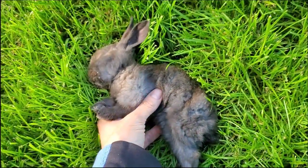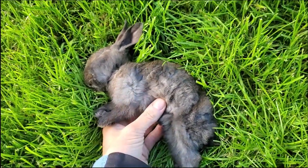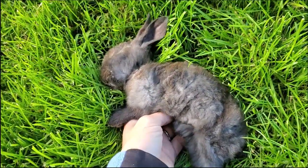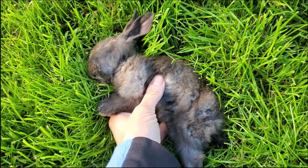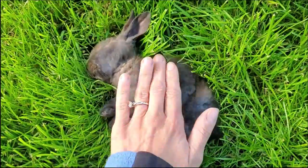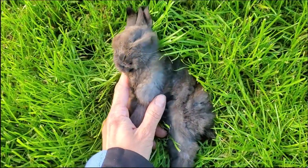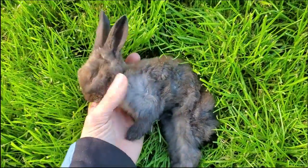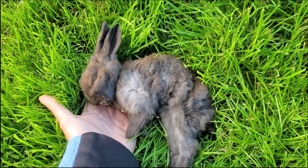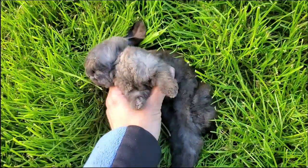But that is not what appears to have happened in this case, and I've actually never lost one to bloat, because we're pretty careful with what we put in there. Just nothing but hay and pellets when they're little guys. So this one doesn't have any signs of bloat, but what it does have is broken ribs. So the ribs feel fine on this underside, but right here they're all crushed in. So it appears that he got trampled, and I don't know if it was Mom jumping off the box, because sometimes they will go back behind the box, and if she jumps off it, it could have scooted back and squished him, or he could have got trampled by his own litter mates.